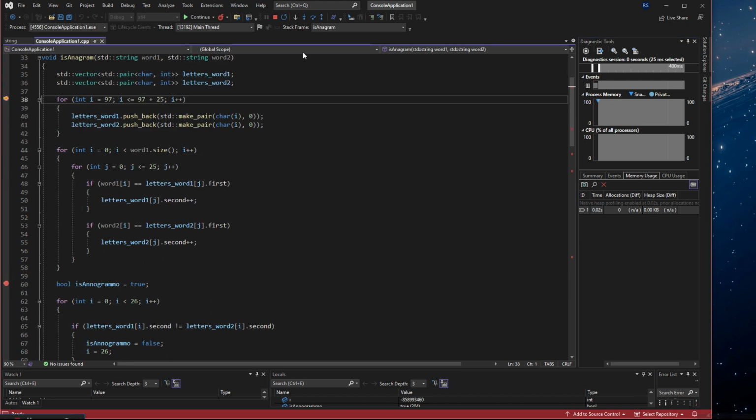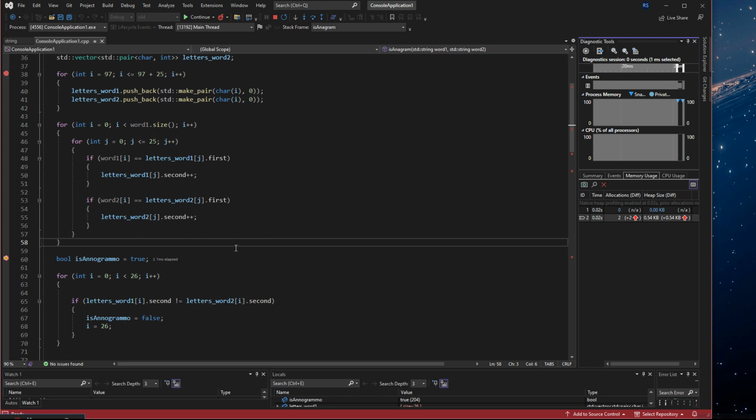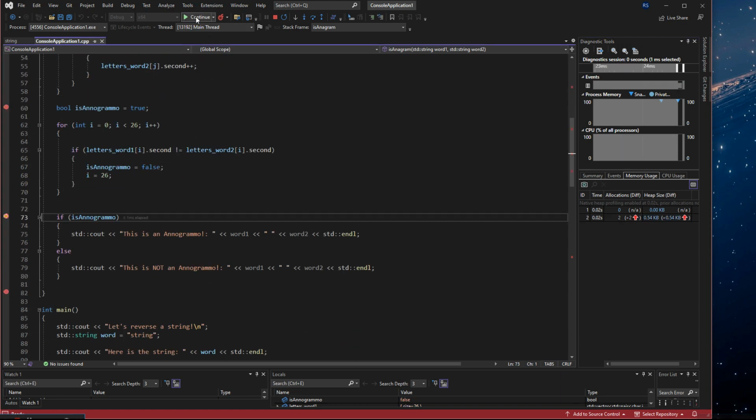We've instantiated nothing that we're concerned about, but I'd like to start keeping track of objects that we're instantiating in memory. So I'm going to go ahead and hit continue, and we're now at line 60, and I want to take another snapshot. So it looks like we created 2 items in memory, which could be reasonable, could not be. That's up to you to tell, but at this point, okay, so we got 2 objects on the heap that have been allocated. All right, let's continue.